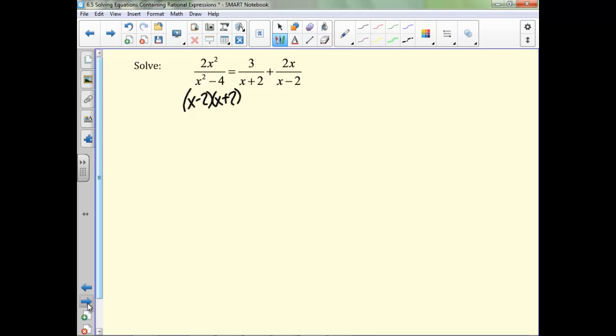Alright, on this one, first off, notice we can factor into x minus 2, x plus 2, and you do always want to start by factoring. And now let's also notice we can't have x be 2 or negative 2. Those are the two options we cannot get for our answer. So when we find a common denominator, it would actually be x minus 2 times x plus 2. So you have to do that to both sides.